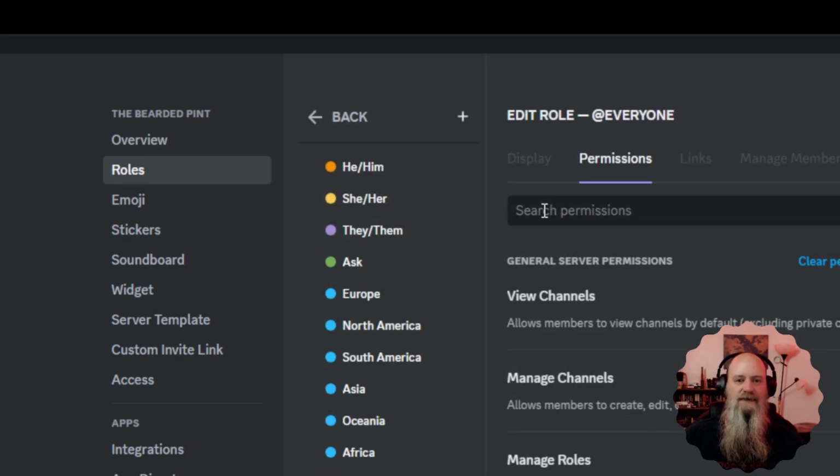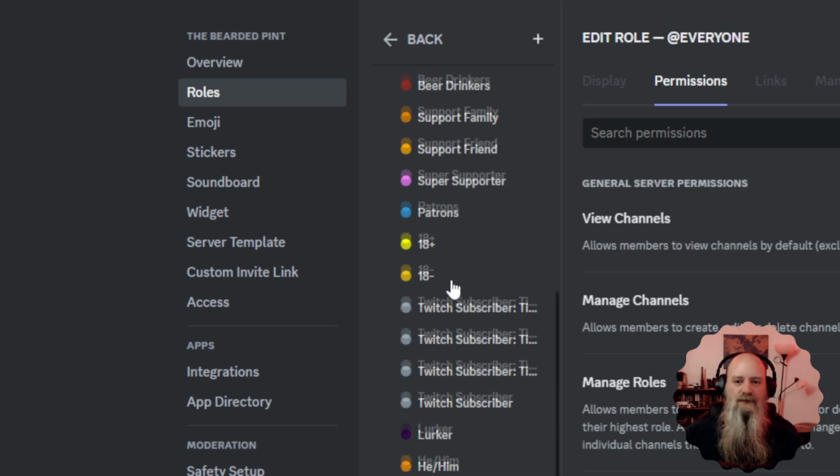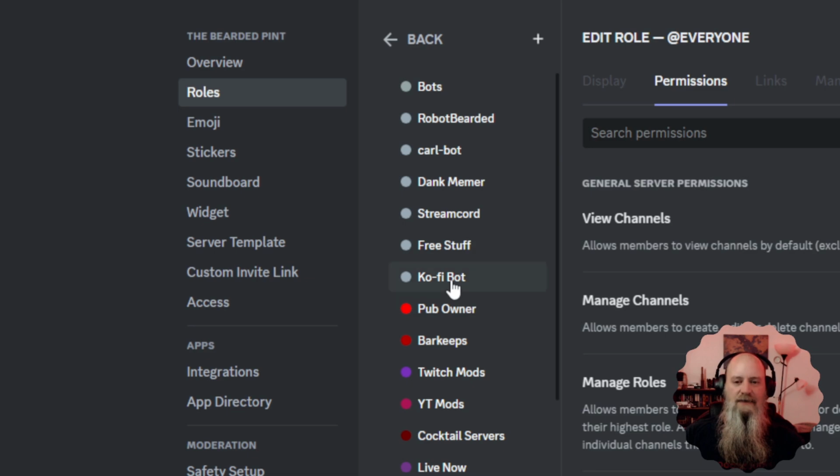So if you click on this, then you're going to see here on the left you have all of your roles again, excuse me, and you can actually drag and drop them to reorder them. So this role tree acts like a hierarchy. The higher it is on the list, the more permissions that it will have over, or control permissions over, the ones below it.